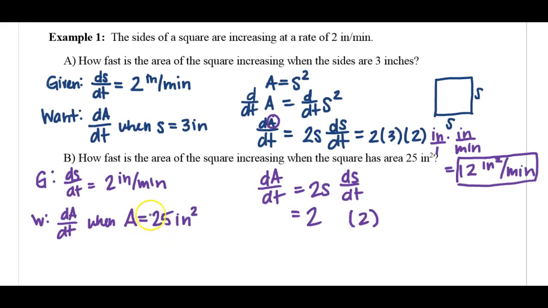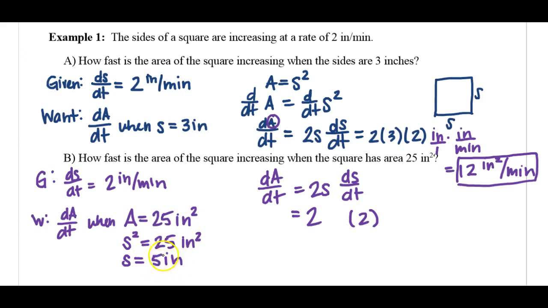I have an area. But if my area is 25 inches squared, I know that area is the same as side squared. So if area has to be 25 inches squared, then S squared has to be 25 inches squared. So if I take the square root of both sides, I'll get S equals plus or minus 5, but since this is a distance, it has to be positive. So S has to be 5 inches. So being given the area was 25 inches squared is like being told that the side length had to be 5 inches, because 5 inches times 5 inches is 25 inches squared.